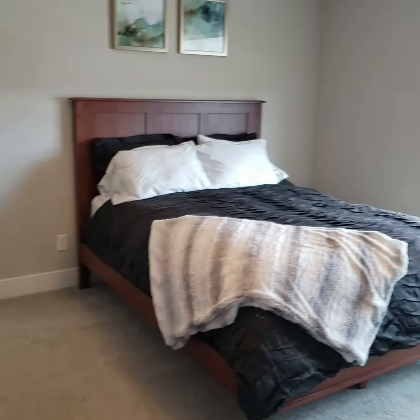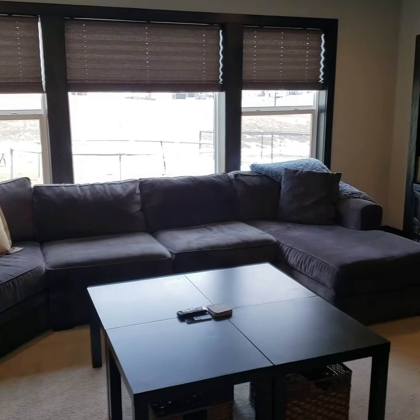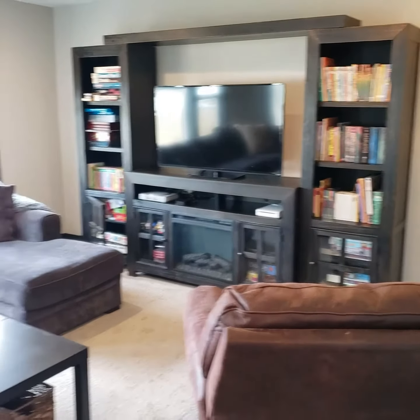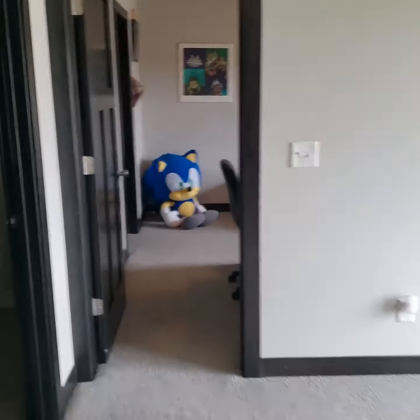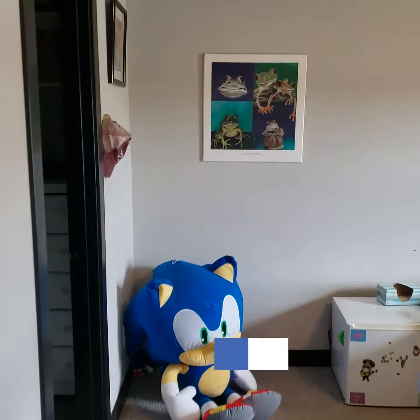So my third favorite thing is it's completely finished. This is the basement. You have an additional family room, the fifth bedroom, and another bathroom. And you have huge windows that let in the natural light, so it's really light down here with a walk-out to your almost half-acre lot. This is a huge lot, which you don't normally find here in the Monticello area.